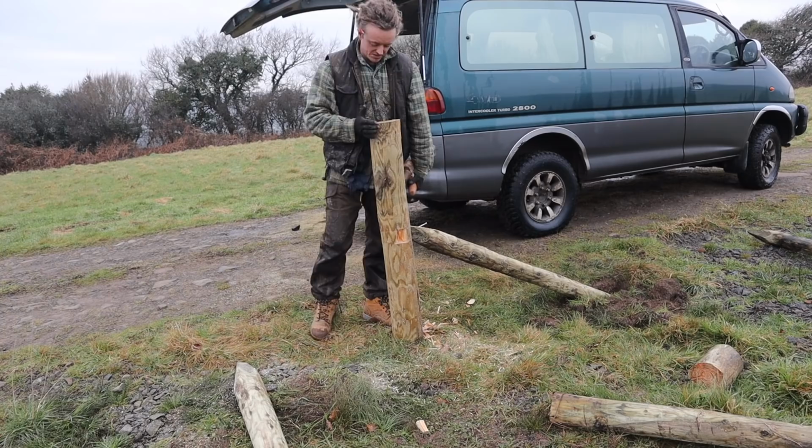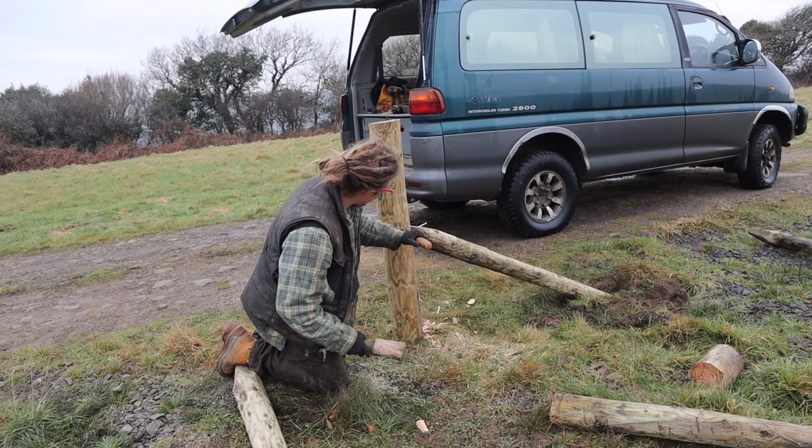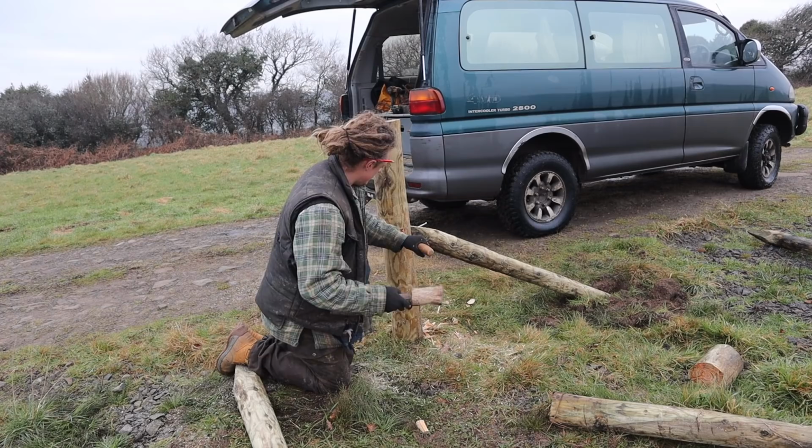So when it's pulled, because it's always going to move a little bit. Everything in the universe moves a little bit. No matter how strong it is, it will move. So angling it back means that after it's moved a bit, it pulls straight. So yeah, that's what I've done with this field, or tried to do at least.